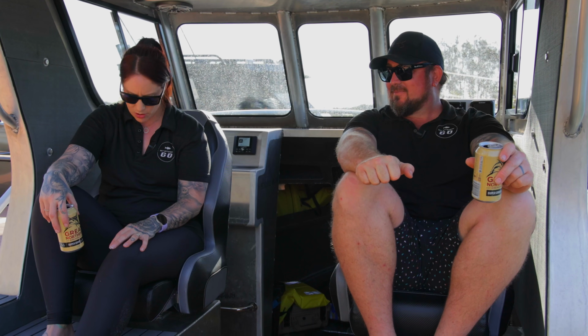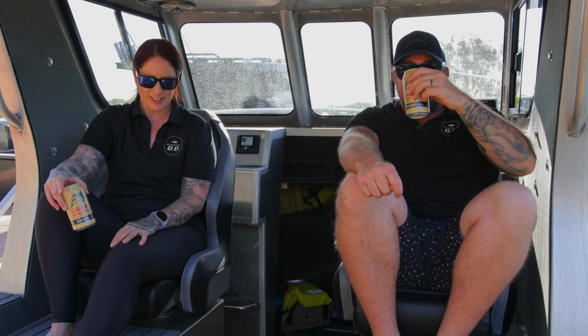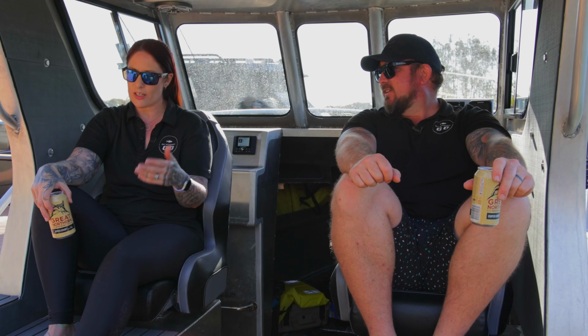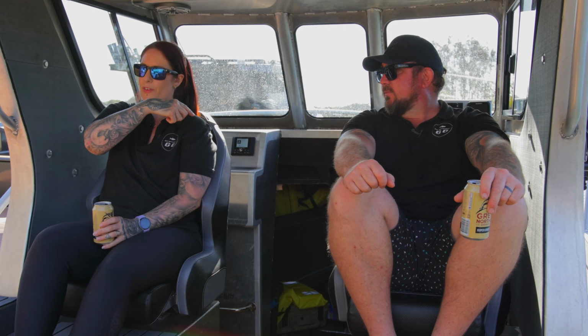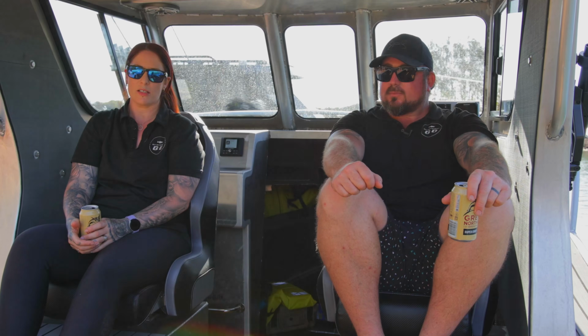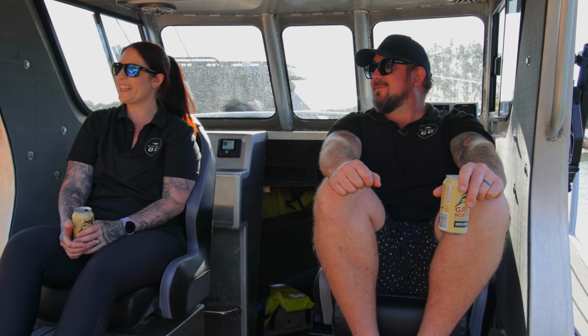And yeah, I can say that I'm most happy with my seat, because as I said, the last boat, I didn't have a seat. So this is top-notch luxury for me. And they turn around so I can watch the lures as we're trolling. I can pull the esky out, lay it out, turn around to face. I can stand up if we're traveling, or I can sit down. So the seats were a big feature for me.